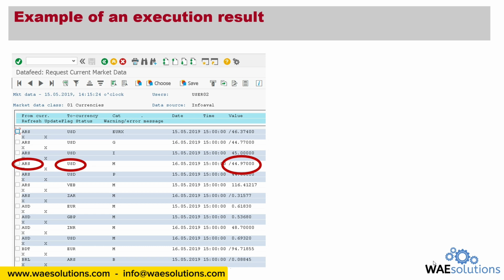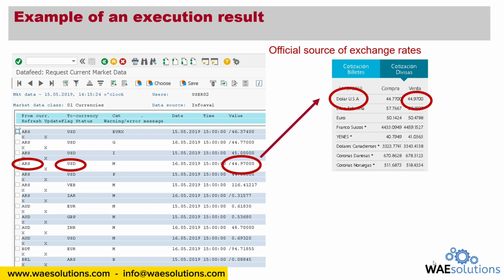Here we have an example of the Argentine currency against the US dollar at a value of 44 pesos with 97 cents. If at that time I went to the official website for Argentina and looked at the official rate for the US dollar, I could see that the value at that time was the same one, 44.97.